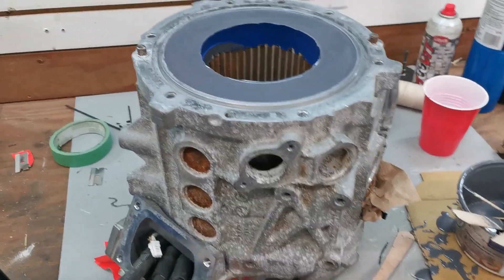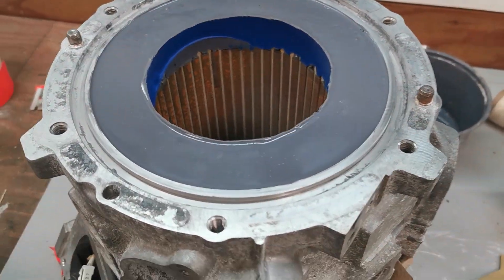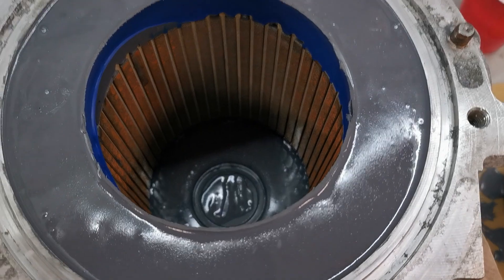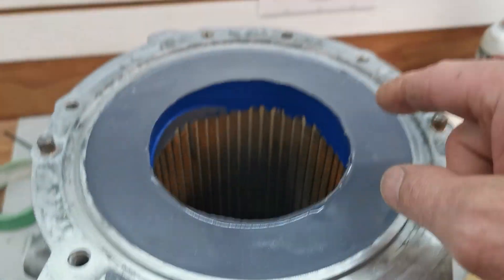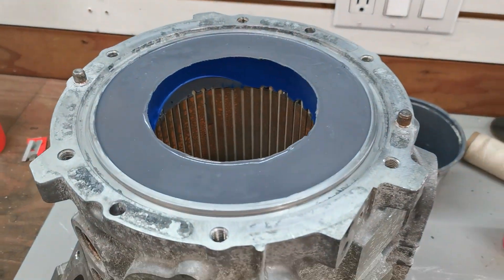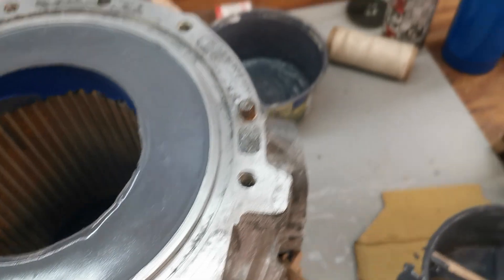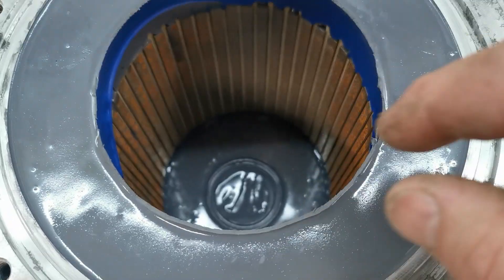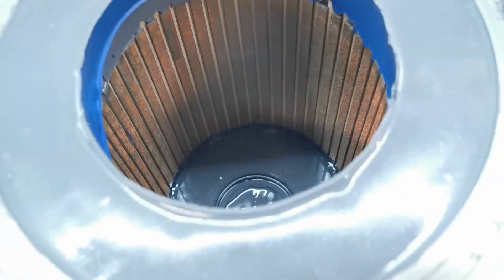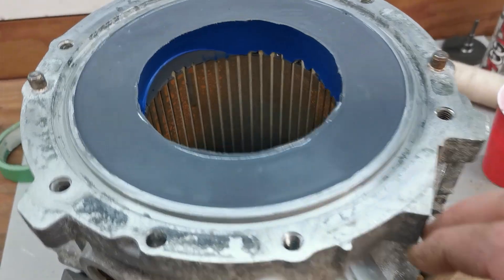I finally popped the balloon. I'll post a couple pictures — it's still tacky and will probably take a week or two to cure completely, though I can elevate the temperature to speed that up. This side is where all the end turns are with no connections — one continuous turn. The other side is where the connections are. I filled through here, put one of these Solo cups down in the middle, and taped over the bearing hole so I can clean that out later. I think I got it to about the right depth.